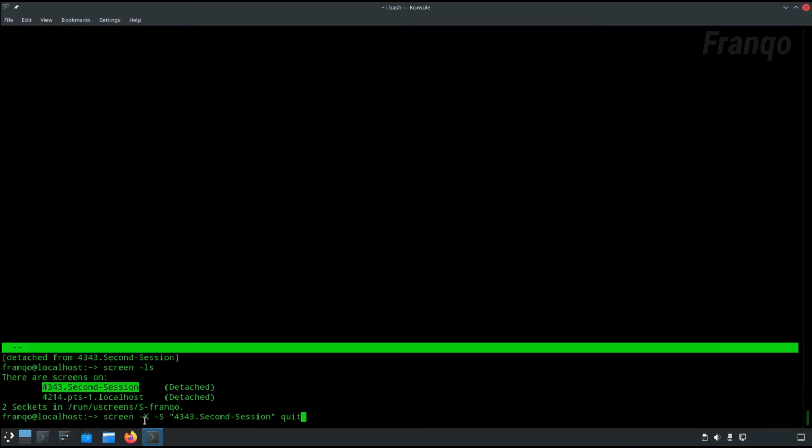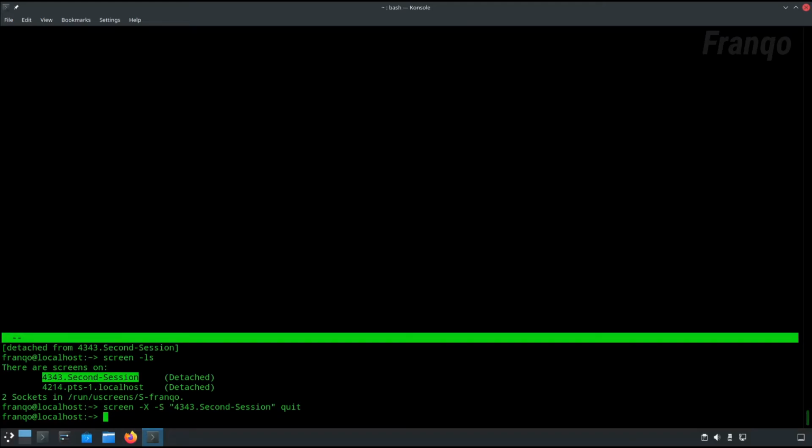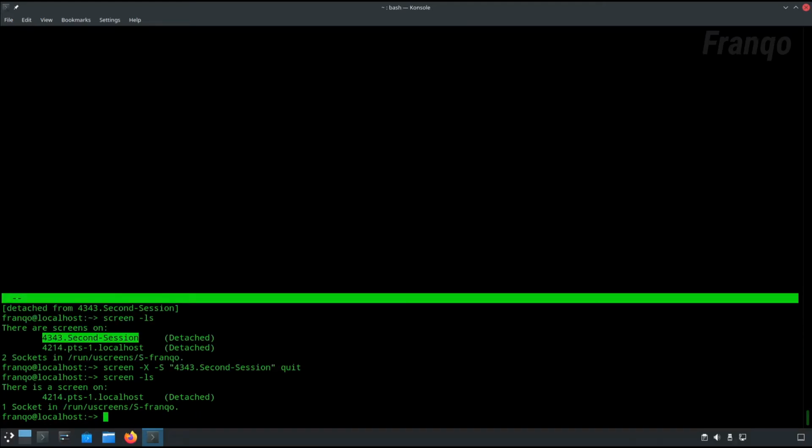What the X does is send the specified command, which is quit, to this session. So press enter. Now let's list it again. We have now terminated the second session, but the first session is still running.